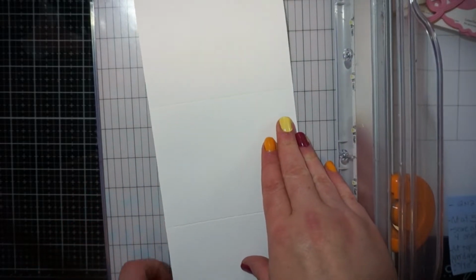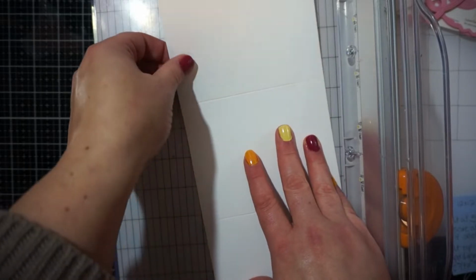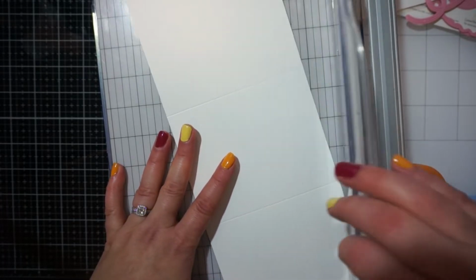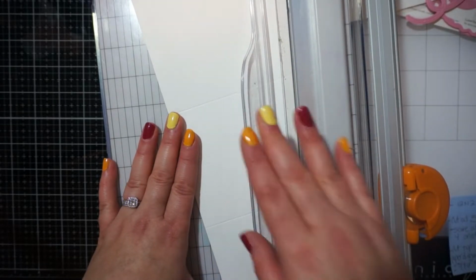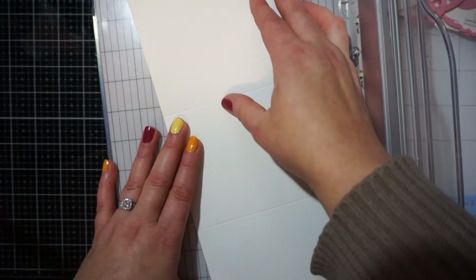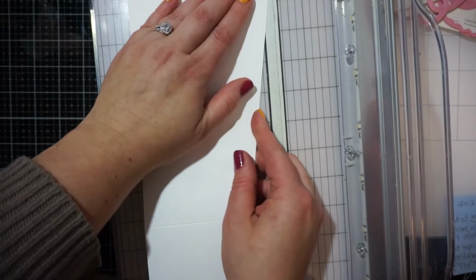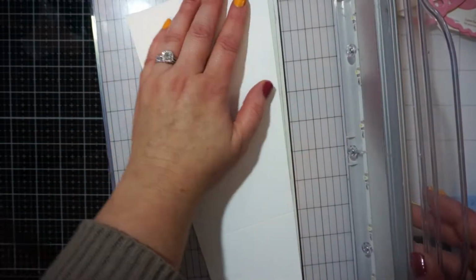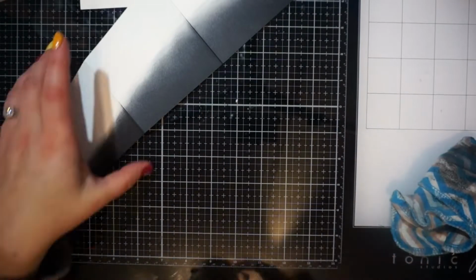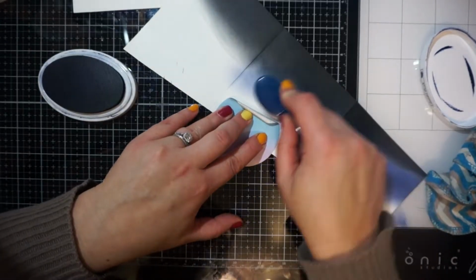So I took my 12 by 12 paper and I cut it at 5 inches for the width. I left the length at 12. Then I took my scoreboard and scored each end at 4 inches. And then I grabbed my trimmer again and tried to put my top edge exactly right at the top, but my trimmer wasn't long enough to fit, so I had to play around with it a little bit. Basically, though, you want the bottom of the paper where it's slanted to be the smallest. You want that to hit about 2.5 to 2 3/4 on the bottom, because that's your smallest area. I hope I'm explaining that. I see that it kind of cut it off there.